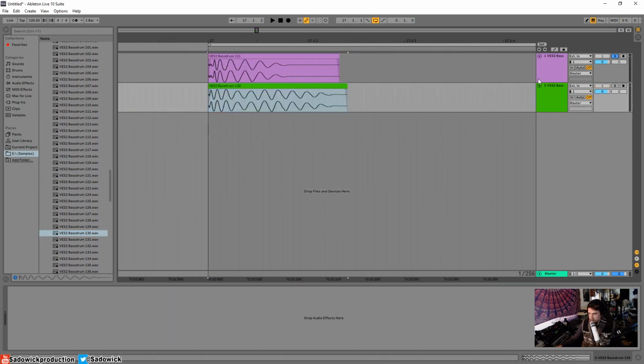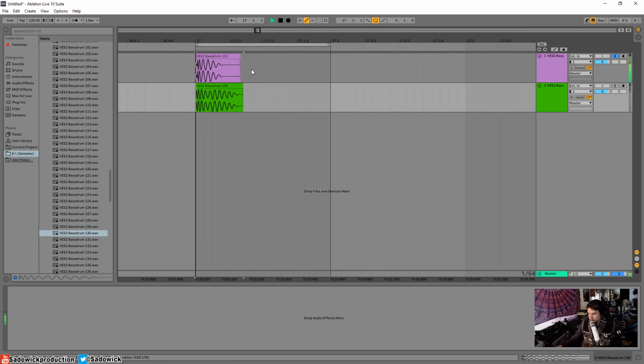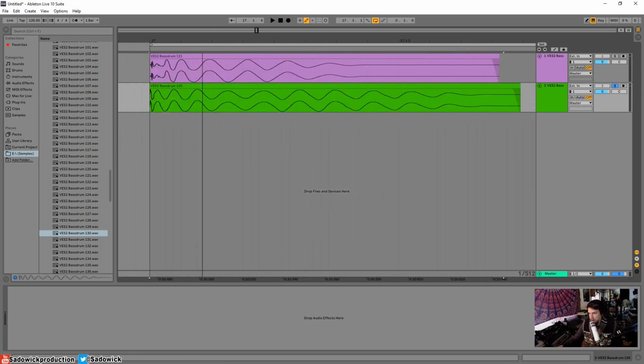One sounds like this. Actually, I'll just adjust the fade there. Bring the BPM up just a little bit. We got that one and that one. One is more mid-rangey, more punchy. This one's more low-endy. So they're good for mating, I suppose.